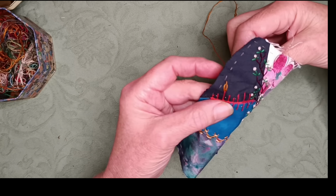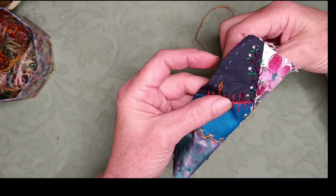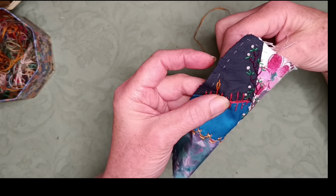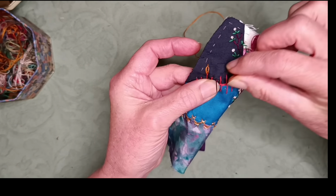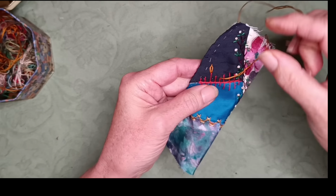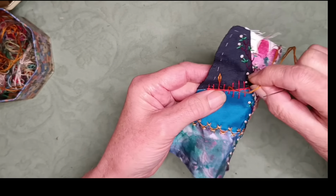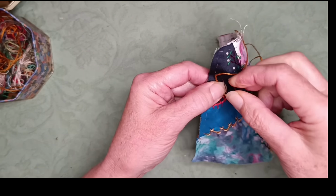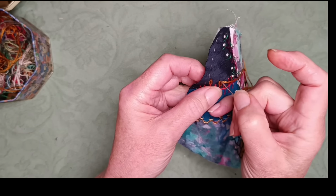So then I'm going to jump across here. Actually, I'm going to do it in the middle as well. Change my mind. I'm going to do it on every other one, I think, basically. Come in right on the point of that blanket stitch and do the same thing again. And when you jump as well, you have to be really careful not to pull it too tight. Do you see what happens? And I'm going to do the same thing again there. And I'm just going to do that on every other spike of my blanket stitch.